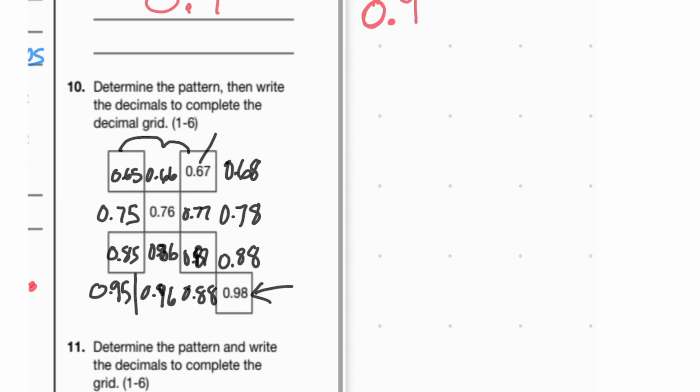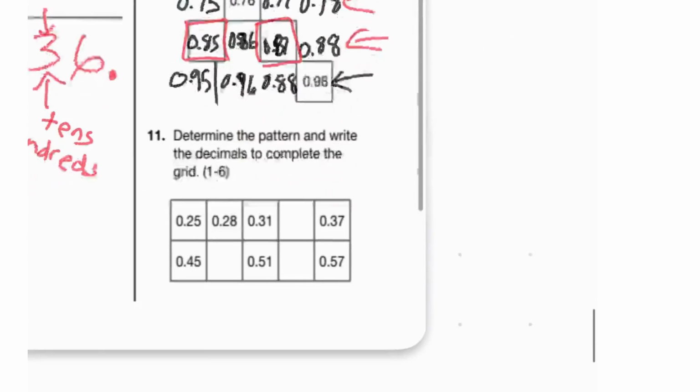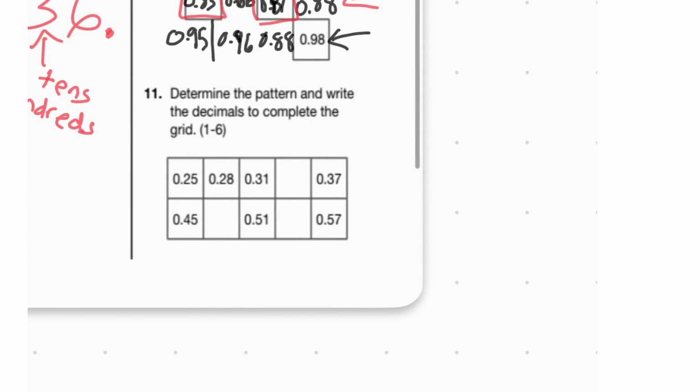And finally 0.95. So even though they didn't ask us to fill in all the squares, they wanted to know the square, 0.87. Sorry for my messy writing. 0.85, 0.65, and we already had the others filled in. So just double checking. If you didn't do all of the others that we just kind of wrote in, but you got the right answer, that's fine. If you were still kind of confused, I highly recommend writing in all the numbers just so you can see the pattern. All right, the last one for this page.